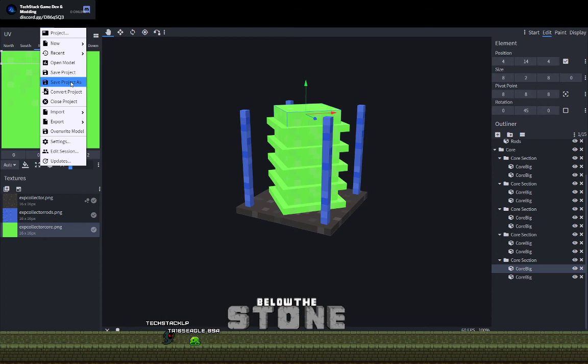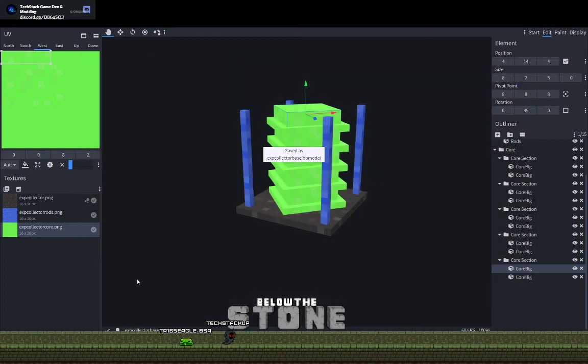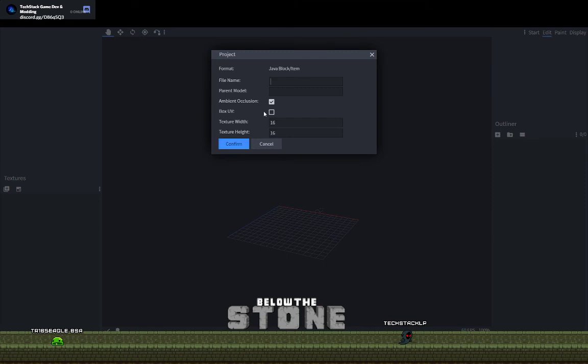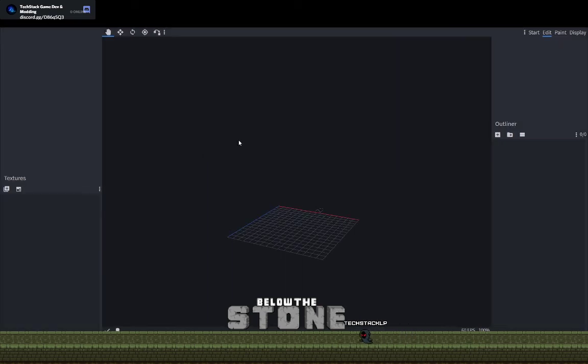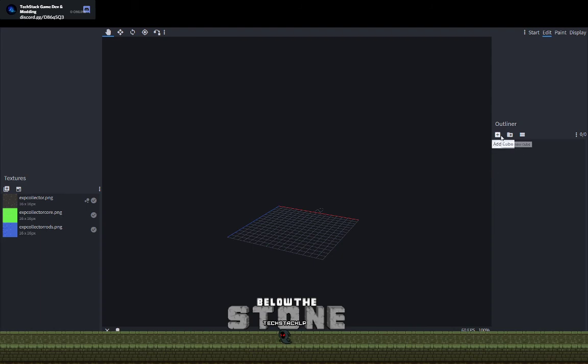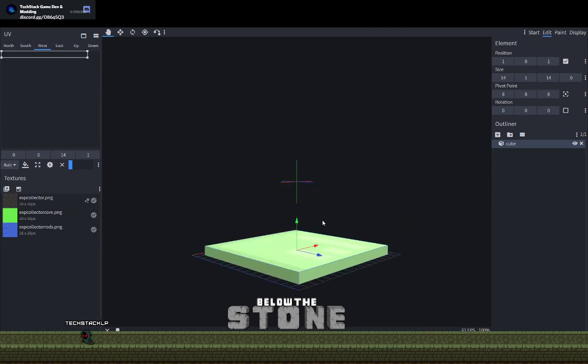Okay, so now we can save the Blockbench file. And this will be exp collector base. Okay, and now we need to create a new model. So I guess a new project, okay, and the file name is going to be exp collector mid. Confirm. We're going to import textures for those 3. Okay, and then we're going to create a cube and get this thing going. We can actually have this plate in one, I guess, and then size would be what, 14? We did that in 14. Okay, and the color we're going to change it completely, I think.